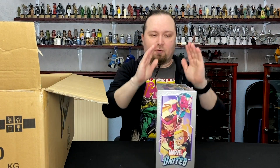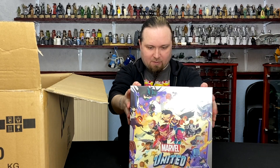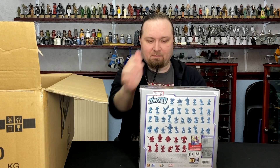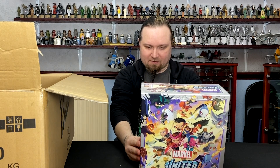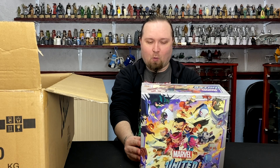And then the last box again is a chunky one, because this is all the stretch goals from the original game. They call it the Promos box. Just a quick flash to the back — there's a heck of a lot of figures in this one. There's going to be a lot of cards in it as well. We've got 35 hero pieces, 11 villain pieces — that's 46 characters in this box, 420 cards.